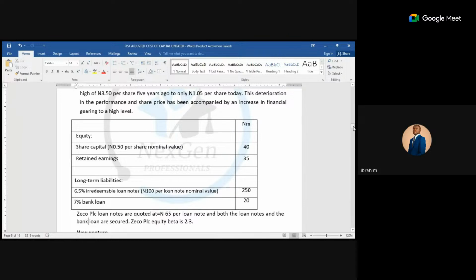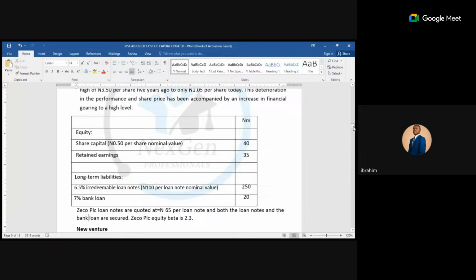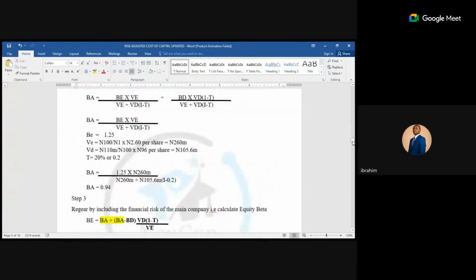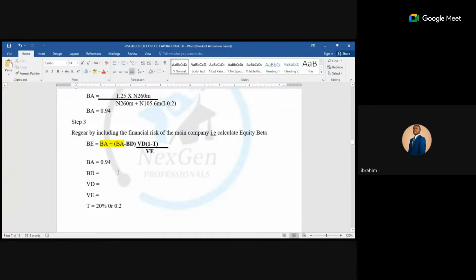Now, another debt that you have is the bank loan, which is not traded debt. Don't forget, in our previous lecture, I said that the figure given to you in the financial statement is still the same thing as the market value of the bank loan, because it is not traded debt. Right? It is not what? Traded debt. So therefore, beta debt is not given. 0.